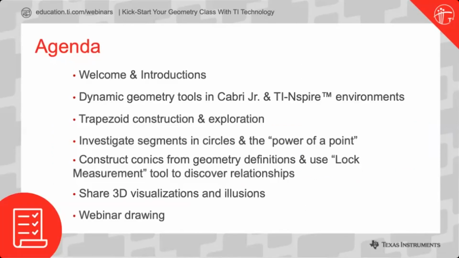Karen, will you discuss our agenda for tonight? Tonight we're going to go over some dynamic geometry tools in Cabri Jr. on the TI-84 family and TI-Nspire environments. We're going to look at some trapezoid constructions and explorations. We're going to investigate segments in circles and the power of a point. We're going to construct conics from geometry definitions and use the lock measurement tool to discover relationships. We're going to share some 3D visualizations and illusions, and finally we'll wrap up with a webinar drawing.